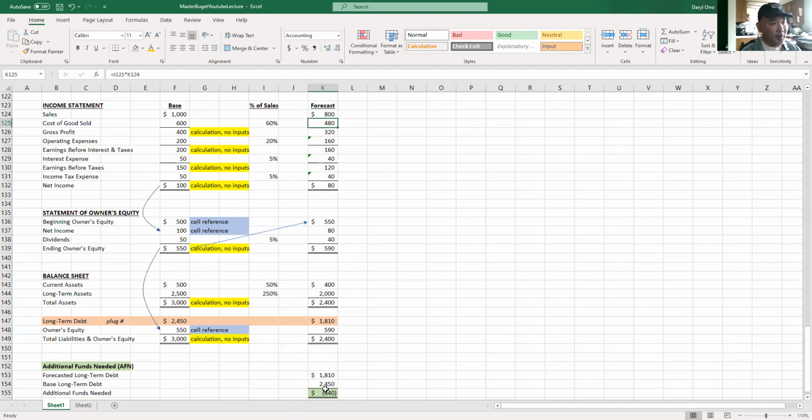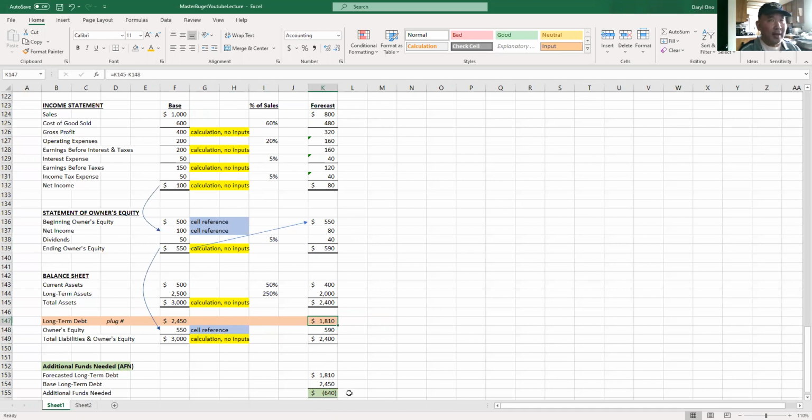And how do you interpret this then? If our sales are only going to be $800, down from 1,000, we have additional funds needed that's a negative number. So instead of having 2,450 of debt, we only need 1,810 of debt.